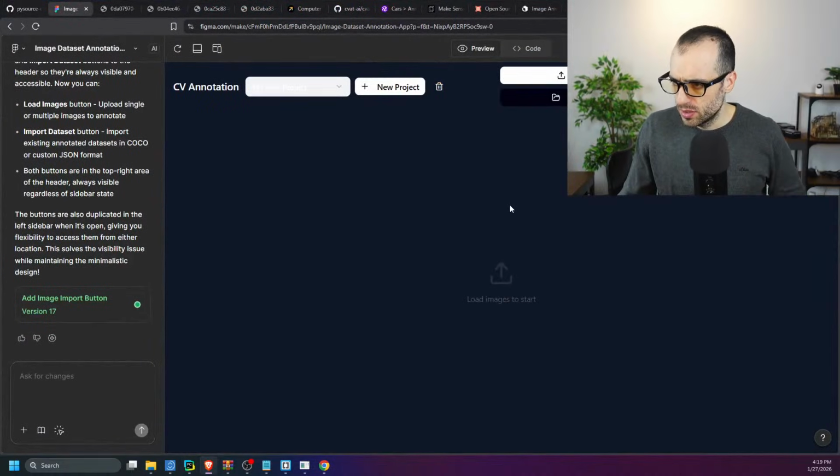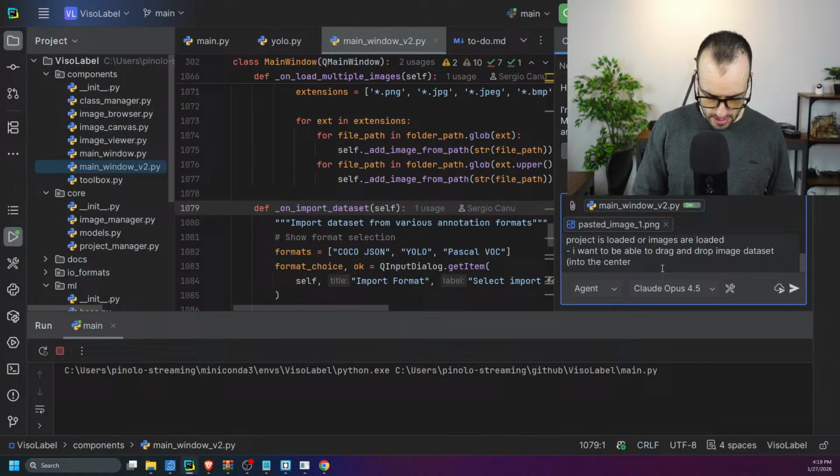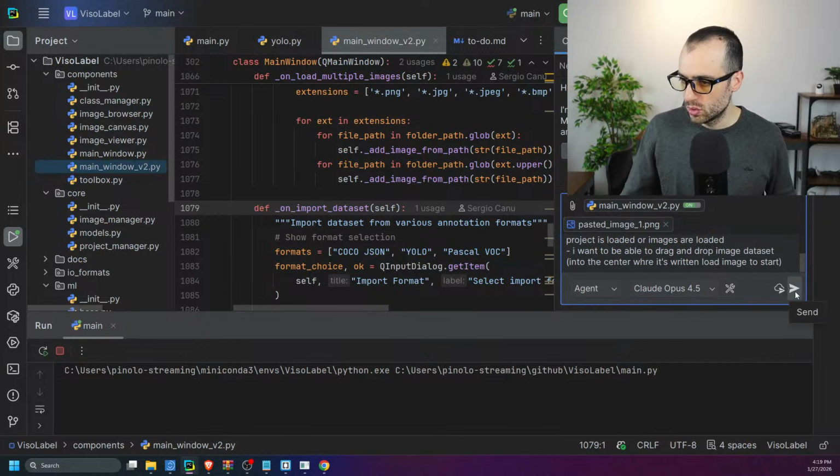Okay, I wanted to go here. Load image to start, in the center where it's written load image to start. So I'm asking now quite a big change to the Claude Opus agent.